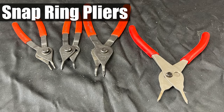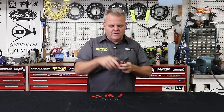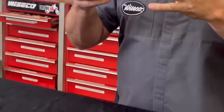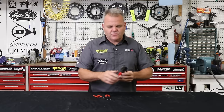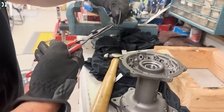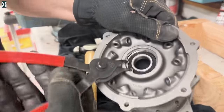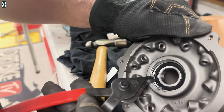Snap ring pliers — if you're going to get internal on the bike, things like this can be something you'll really need. They have little two-hole clips that go in, and you can rotate them to open in either direction — external or internal. Having a good set of these is really helpful. The sets with interchangeable bits typically don't hold up very well — not strong enough on most clips. These would be used on wheel bearings; some wheel hubs have snap rings in there that you'll need these for.